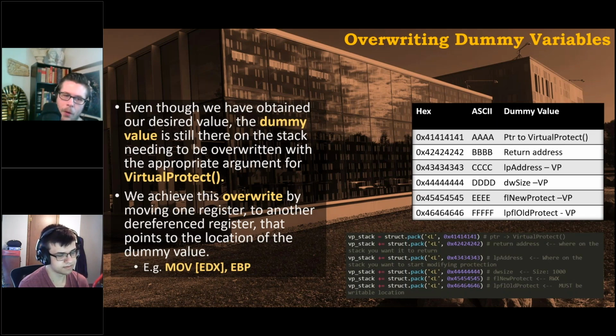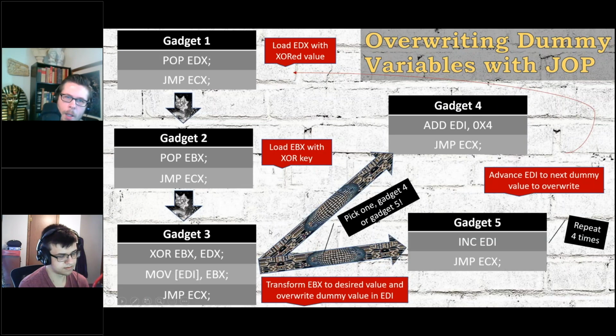And it's much more plentiful than the move dereference. But move dereference is another good way. So let's take a look at that. We can load the encrypted form, we can do our XOR key, we can do the transformation, and then we just increment to the next placeholder. So it's a cycle. We can cycle through all the different variables and replace them, however many. We can reuse the same few gadgets, so you only need a few of them.